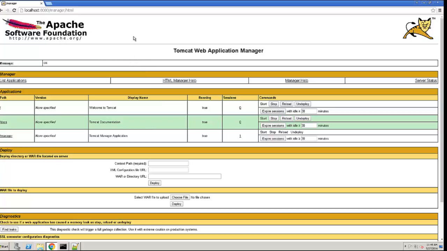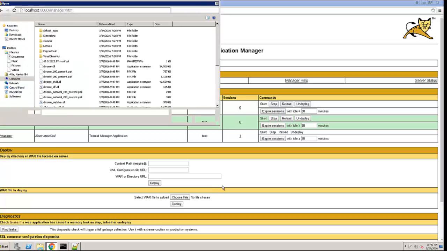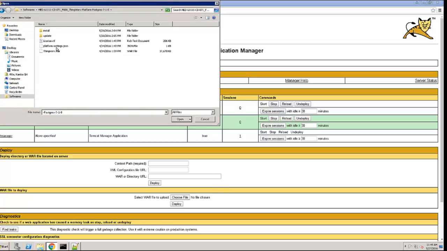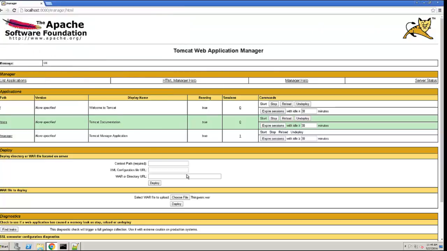So let me open this Tomcat Manager page and choose this file. So I'm going to select this file, the ThingWorx.war file that comes with the ThingWorx platform PostgreSQL. Okay, all right. So I'm going to click deploy.